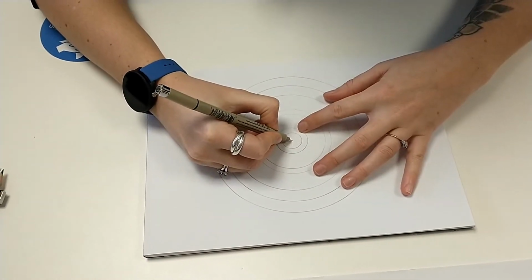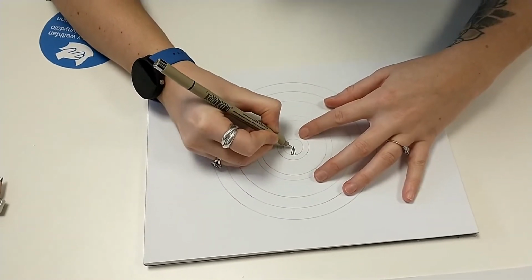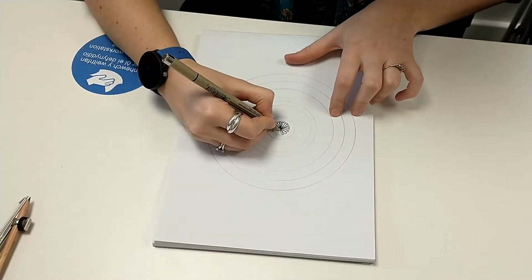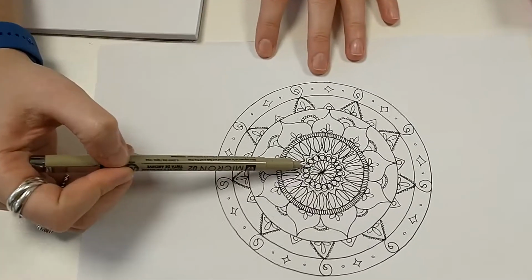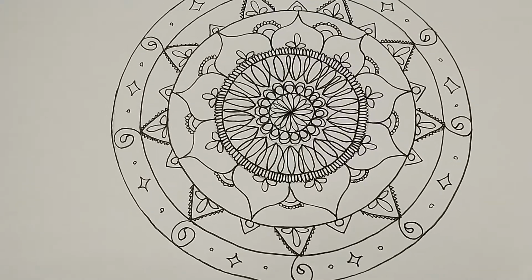We're just doing these as little loops out to the line and back in, almost like little petals on a flower. So our next little layer has almost little upside down teardrops. So I'll do the first one slowly for you to see, and then I'll probably speed up around the edge, but you can obviously take as much time as you want to.